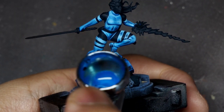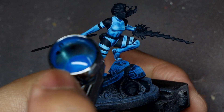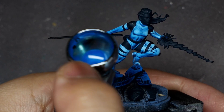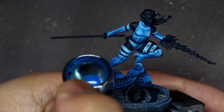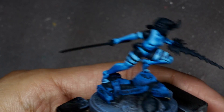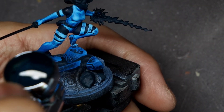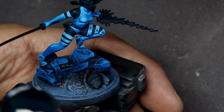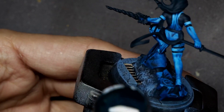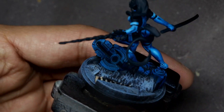With the highlighting done, I'll go back in with some glazes of Light Prussian Blue. I'll be using the airbrush, but you can definitely use the brush and hand-glaze it in as well — it's more or less a trade-off. With the airbrush I can go a little bit faster and get a more consistent finish over a larger area at the cost of a bit of control, whereas going back in by hand gives you accuracy but requires a bit more brush technique to get those smoother transitions. I was finding that the leg itself wasn't as dark as I wanted compared to the suit, so I go back in with some Dark Sea Blue, glazing in those mid and shadow tones of the leg to darken that portion.